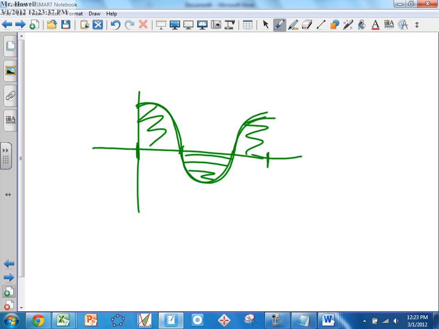Now, Christian, you could have used other limits also. You could have completed the wave like this, realizing that this touches where? Pi over 2, negative. Okay, this goes all the way through to here to 3 pi over 2. So you could have done the integral from negative pi over 2 to 3 pi over 2. So what I'm trying to get at is this.